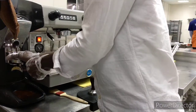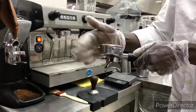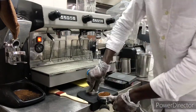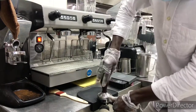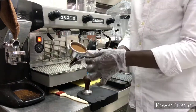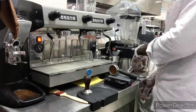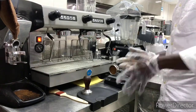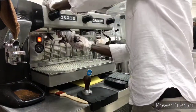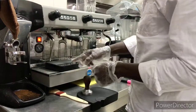I extract my coffee — today I'm using 19 grams. I just make sure that I level it nicely and do a nice tamp. From there it's nicely tamped. I put it on the machine. It's reading 19.7, so almost 19.5 — but it's an Americano so that's fine. We're going to extract my coffee and I want to get my crema.